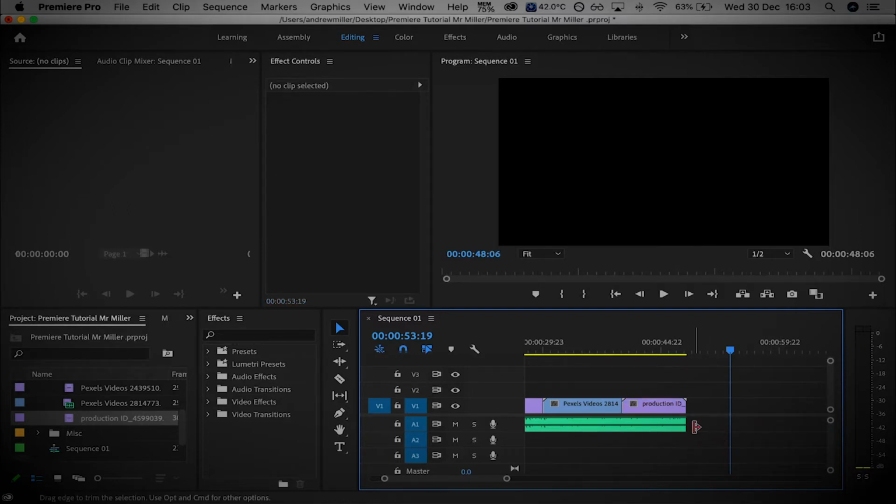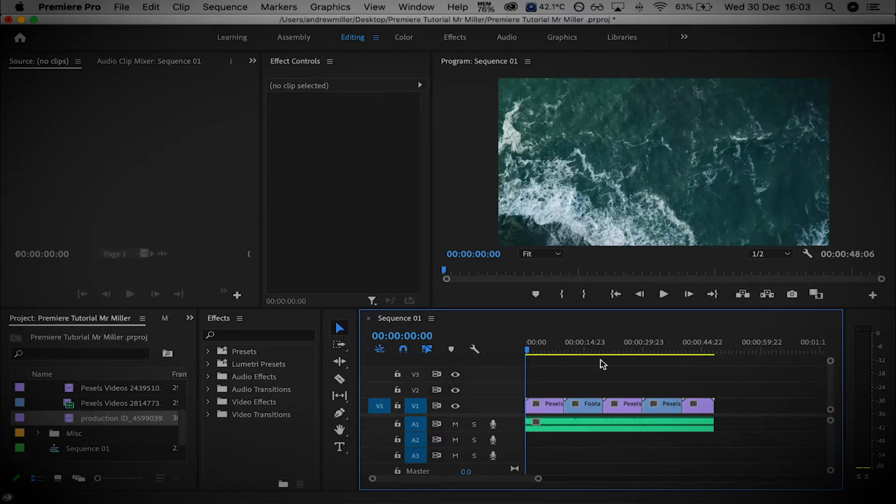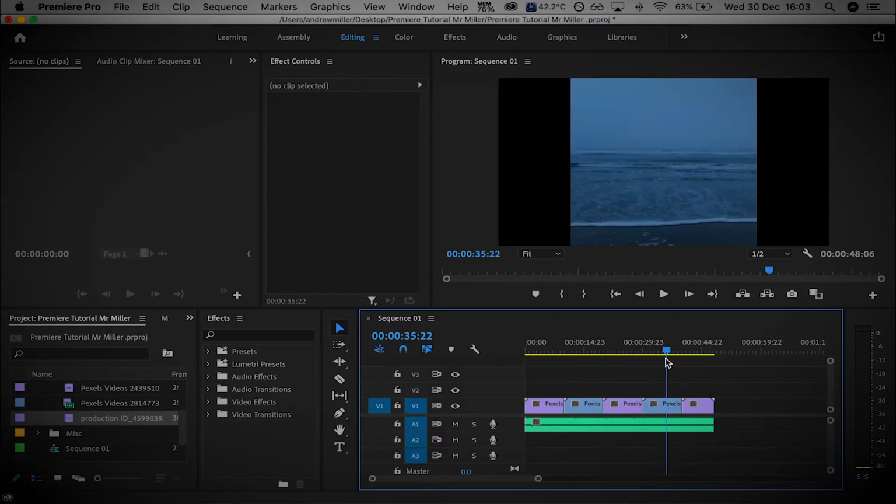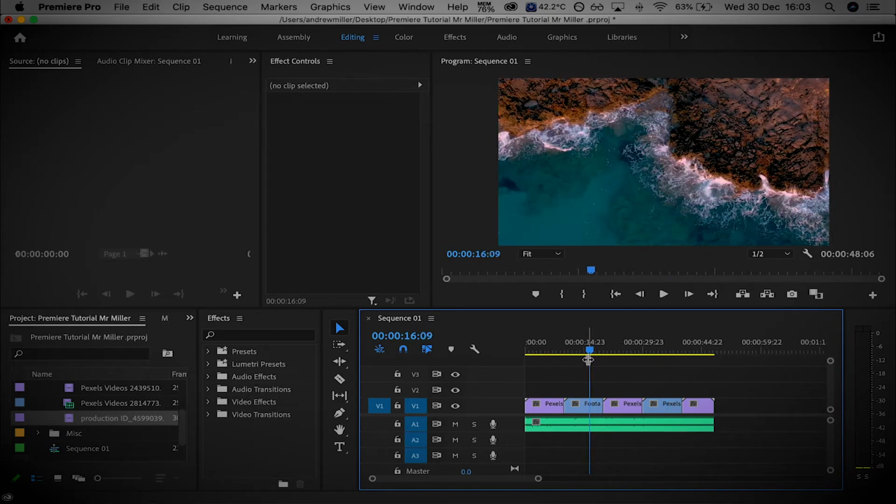Now just be aware, if you ever did want to get that back, you can always just extend it. It's always there. It's just you're choosing not to use it on your timeline. So what we've got now is the entire sequence. And you can see some of this footage. In fact, I don't think I've done it with all of it.